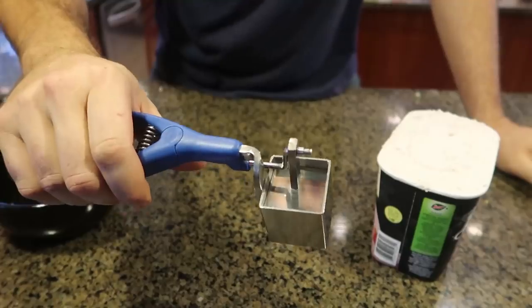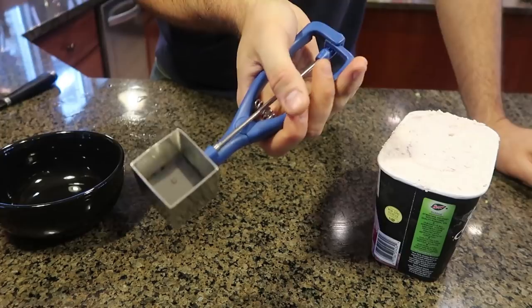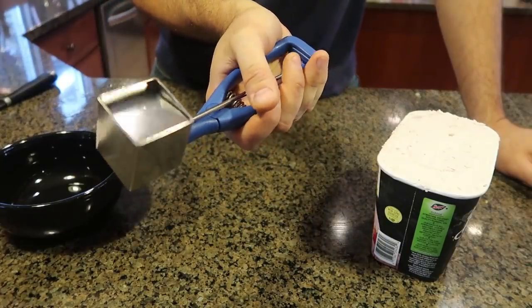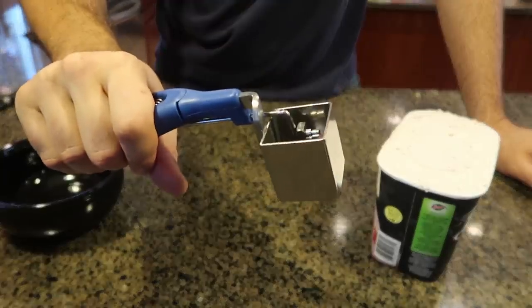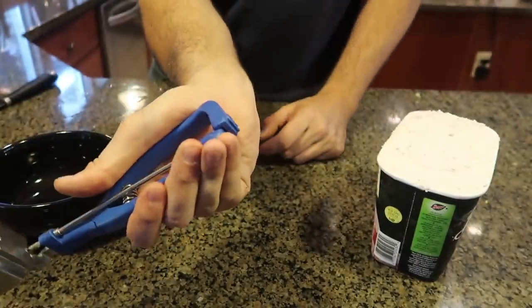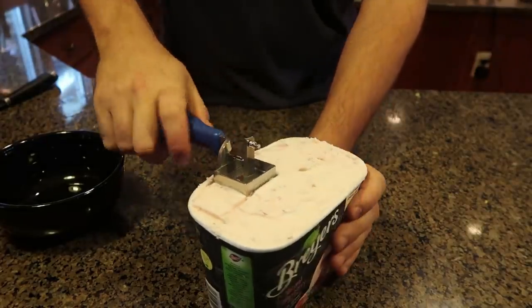For the next gadget I got here one of a kind ice cream scoop — it is square! And look how well it works. I can go slow so you can see. This little piece will push it forward — that's how it works, by spinning right here with a couple of gears. All we have to do is squish it into the ice cream.